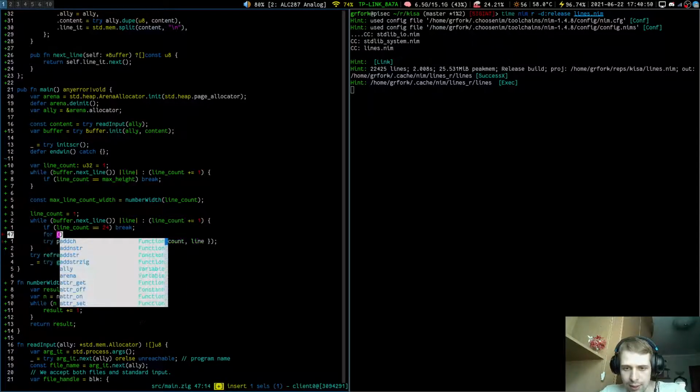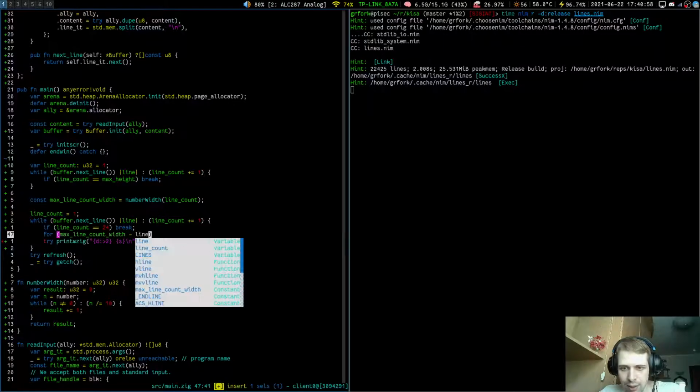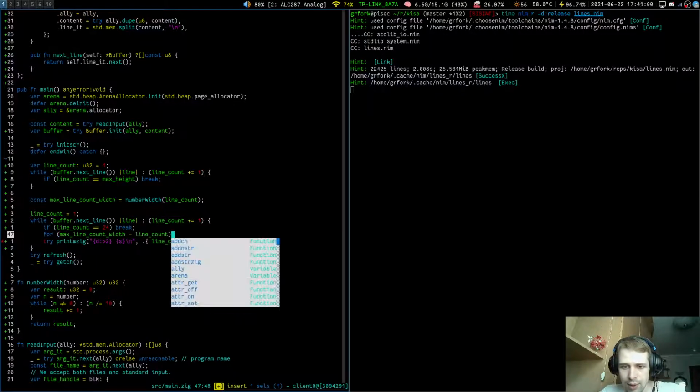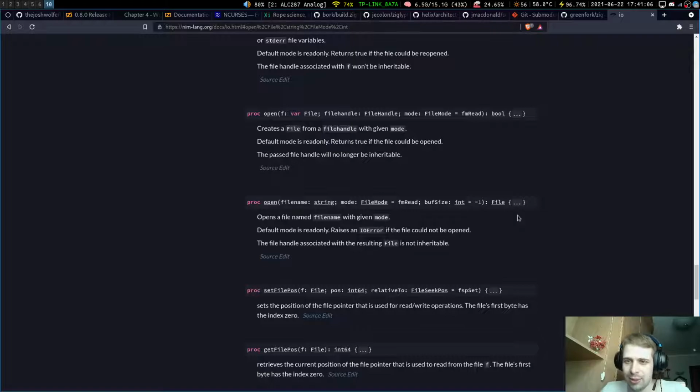Okay, so let's do that. Max line count. Yeah, U32, we have it. Okay, minus line count. Hopefully it will iterate exactly that many times, but I'm not sure actually.